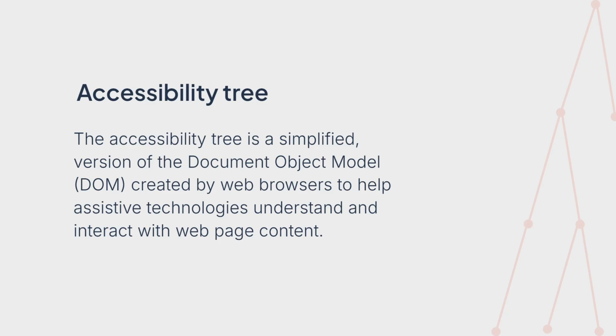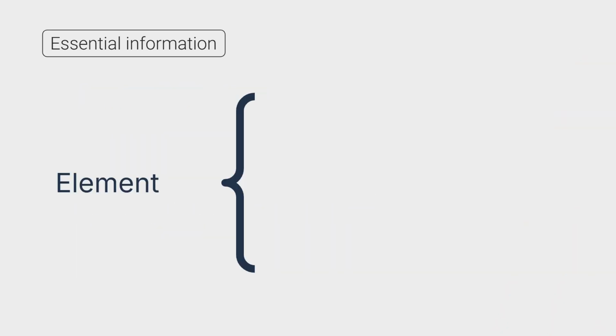The accessibility tree is, look, I've written the words, what it is. It's a simplified version of the document object model created by a web browser. So it's an interpretation of the DOM created by the browser, which fills in gaps basically to help assistive technology understand what's going on with the page and interact with it. So basically, all the interactions assistive technology do is actually via the accessibility tree or accessibility API.